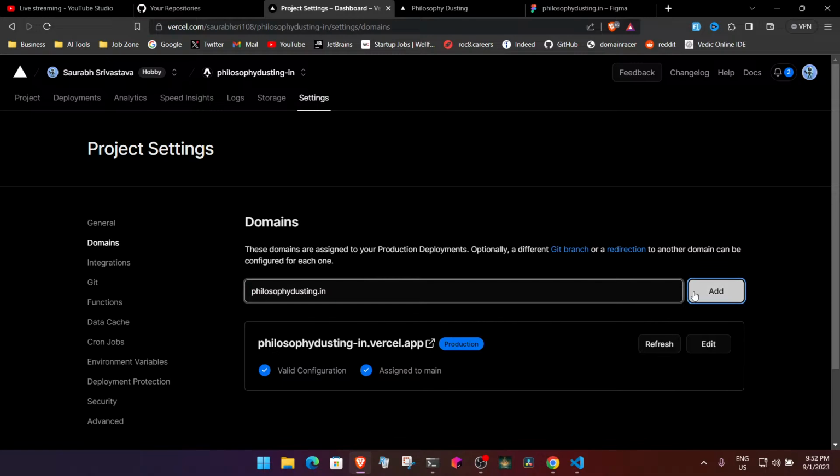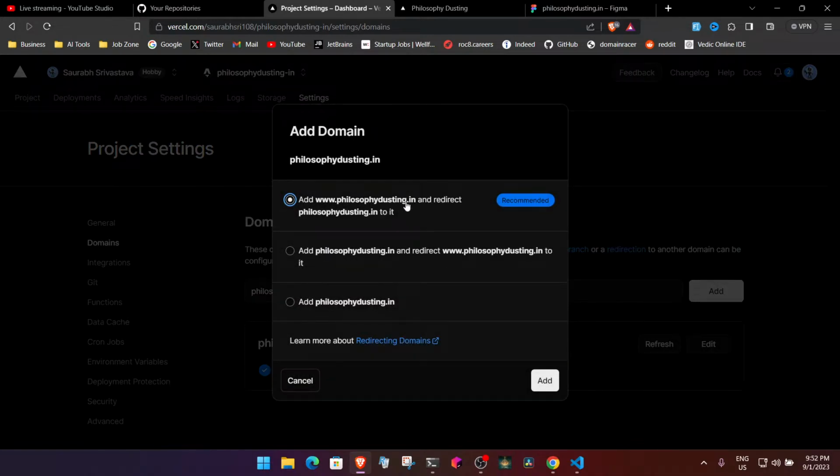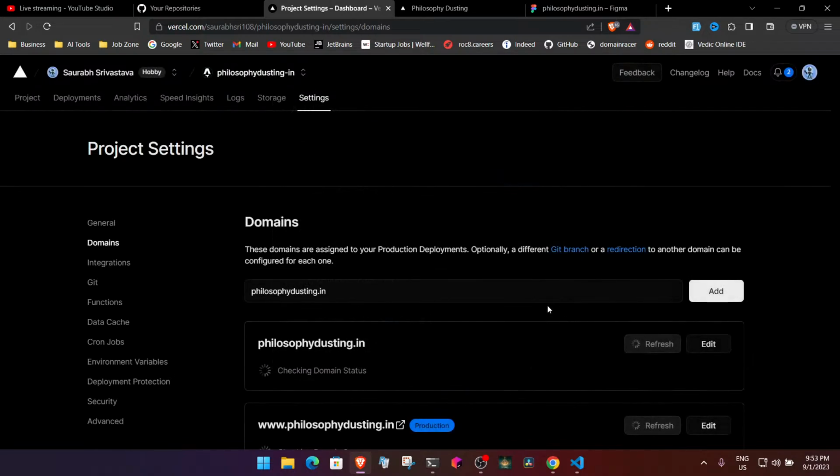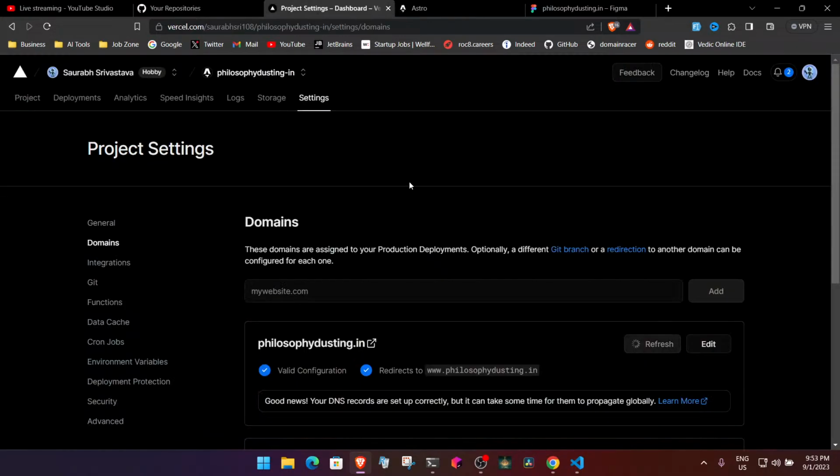Domain has to be like this. Add it, add in redirect, and okay, yes, add it. Cool, now if I just refresh it, it should be Astro. Fine. So this worked and we are good to go.